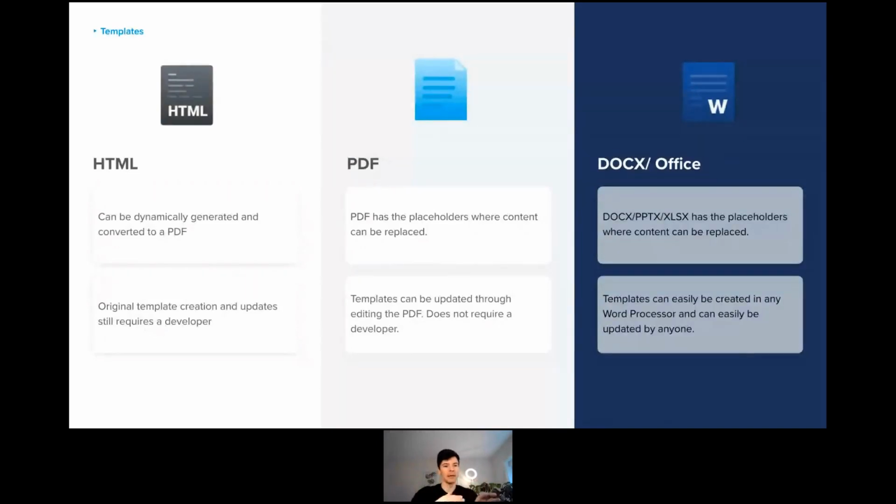Now with HTML, they can be dynamically generated as we're querying the data and pulling it in, and we can just have some preset HTML DOM structure ahead of time. And then inside of it, we just say, we're getting this tabular data, or we need to replace certain things, and we can dynamically build something on the fly.